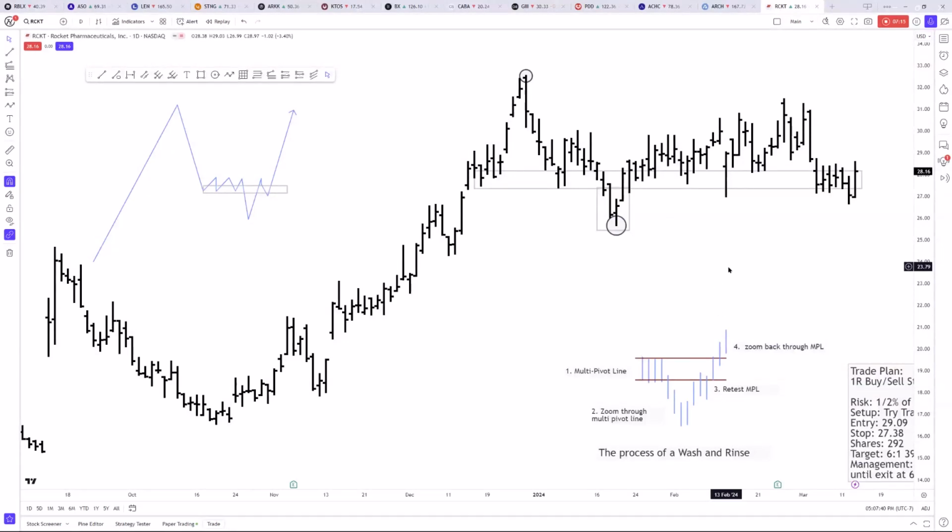But just see it for what it is, right? So it's very similar kind of a thing to a spring or a thrust. And I don't know all the rules and all about it, but don't get caught up in language. What you're trying to do is maybe see what Wyckoff saw, see what somebody else saw. I mean, I started seeing these before I knew anything about wash and rinse. It's like, oh, look, this happens a lot. So try and see what others see without getting hung up on the instructions. At first, you need the instructions, but just look.